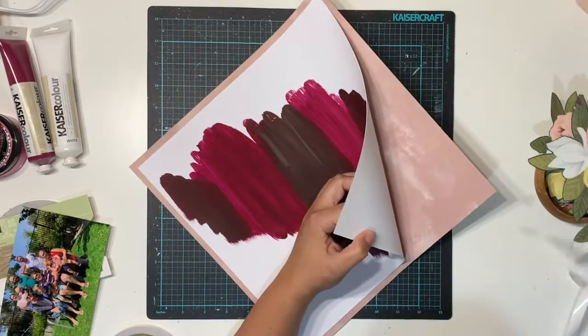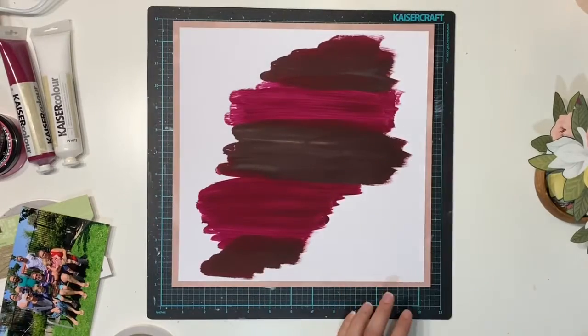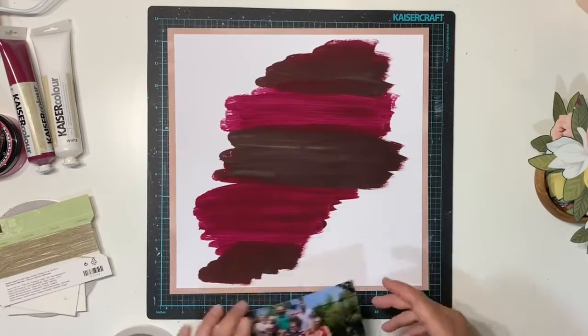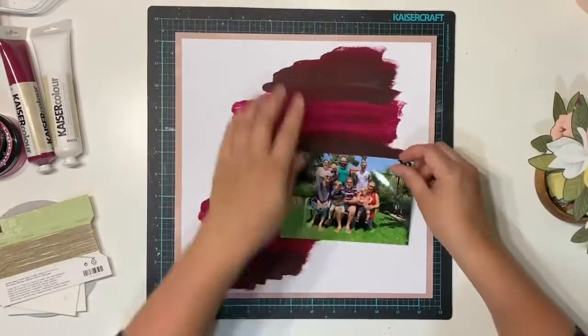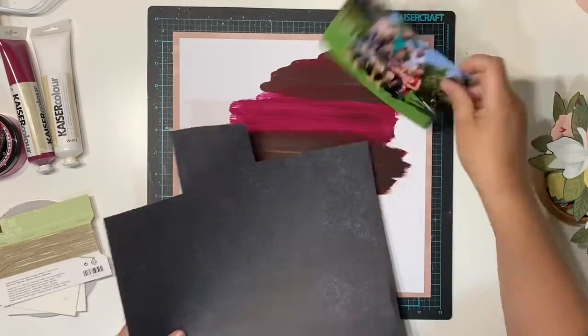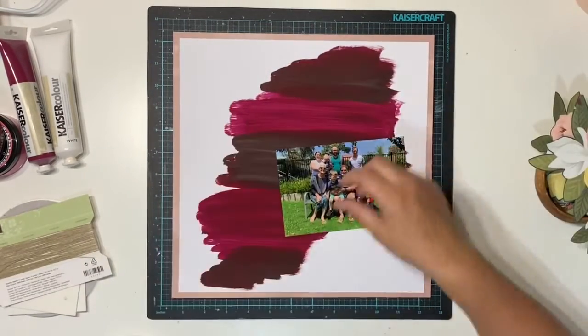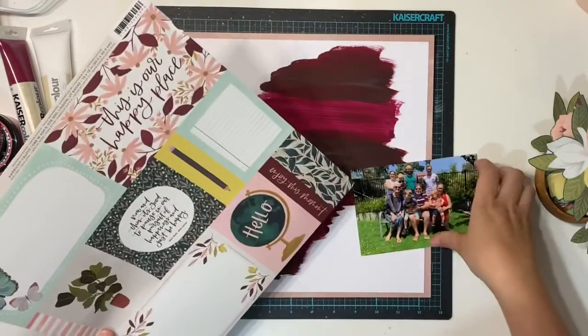So I trimmed down my white cardstock background and I'm adding that onto a 12x12 piece of pattern paper. I think that was one of the ones from the Heidi Swap collection. And then I have this family photo of my side of the family taken at Lincoln's first birthday party, which his birthday is on the 22nd of January, and this photo was taken a few days before that. I think we might have had his party on, say, the 17th, somewhere like that. It was his first birthday.